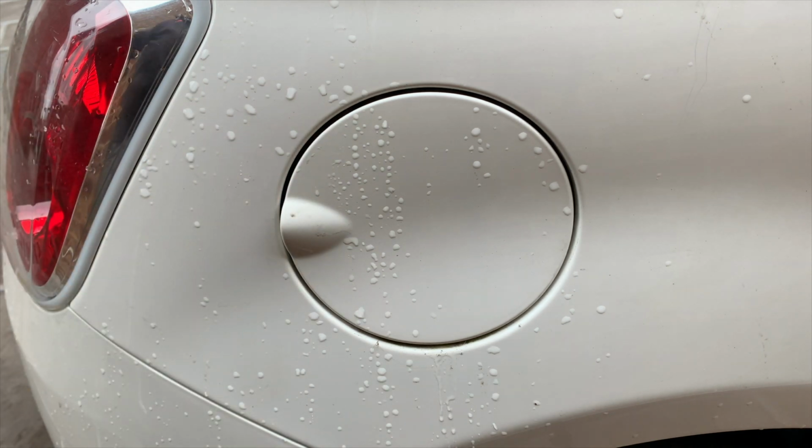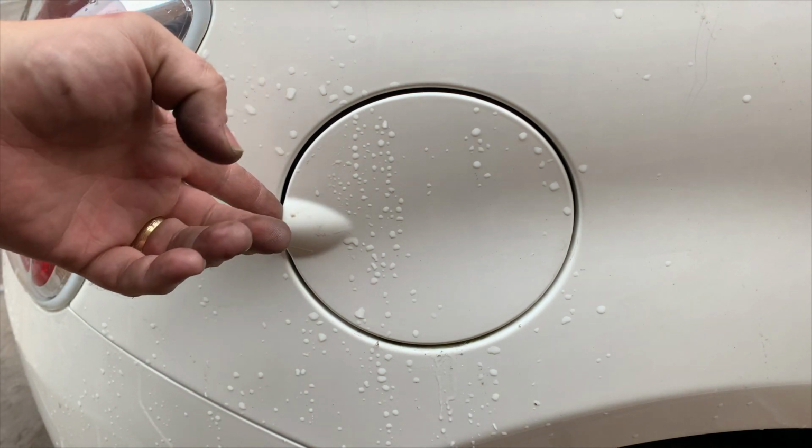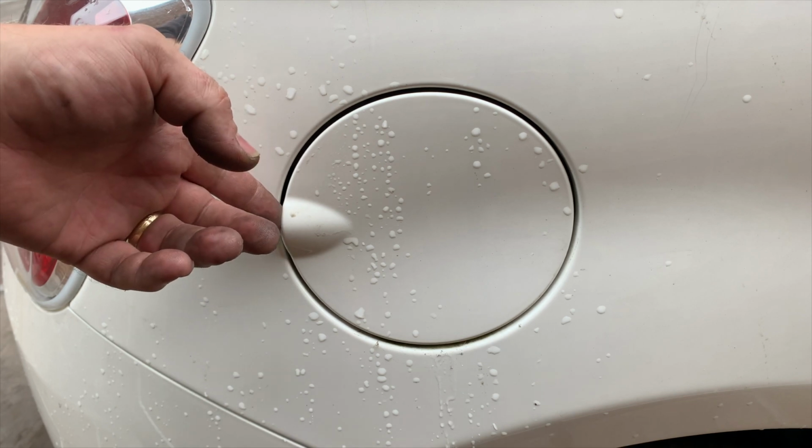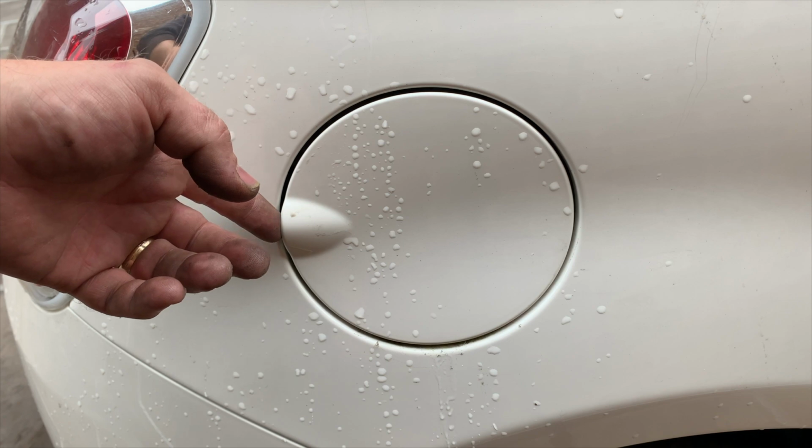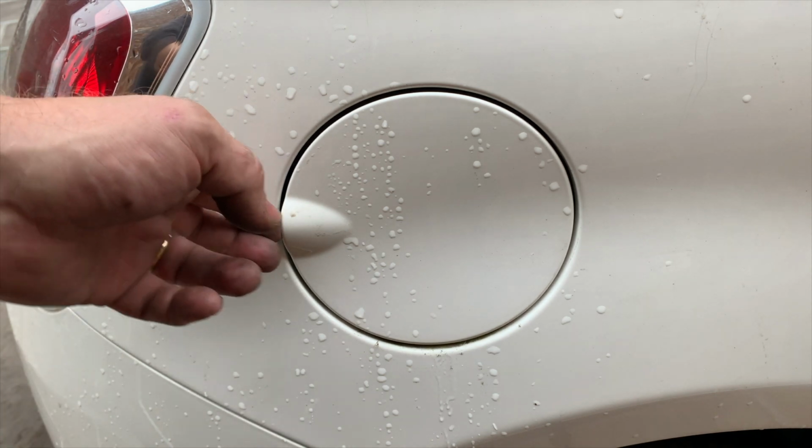Today we're going to show you how to get a petrol cap off, and if you've got a petrol cap that keeps clicking and doesn't turn and lock, we're going to show you how to cure that as well.